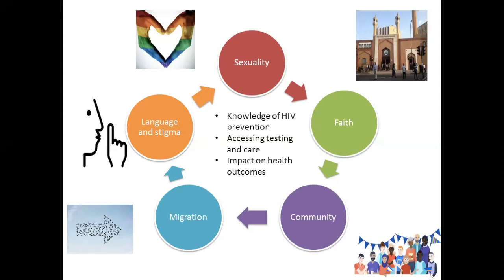And finally, language and stigma is important. So Imran comes from a community, from a culture where sex and sexuality and talking about it can be seen as taboo, and that may have limited his knowledge of sexual health, HIV prevention, and where to access services. And it's important to remember that Imran had never had a sexual health test before, never had an HIV test. He only turned up because of his wife. So all the campaigns around outreach testing, etc., had not reached him. It's important to note that.